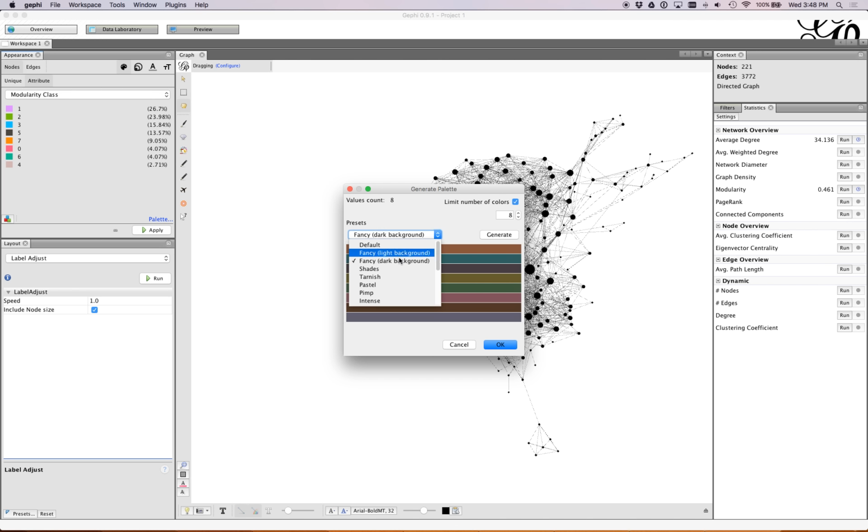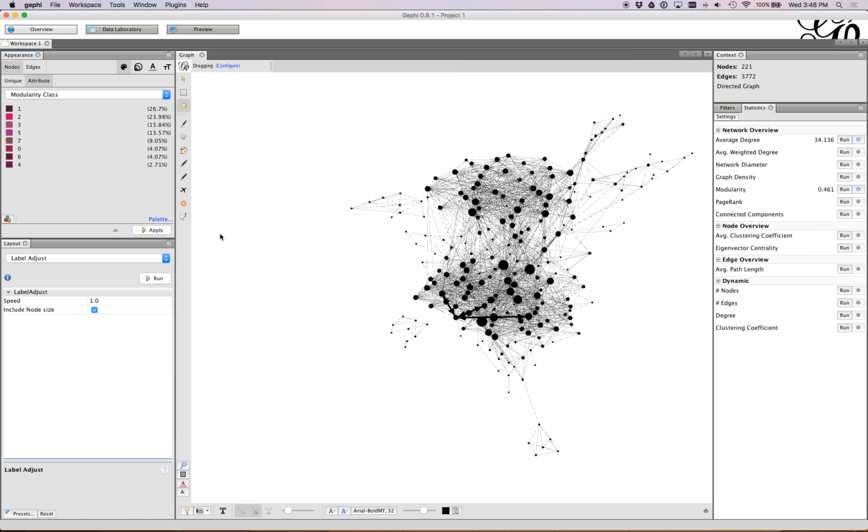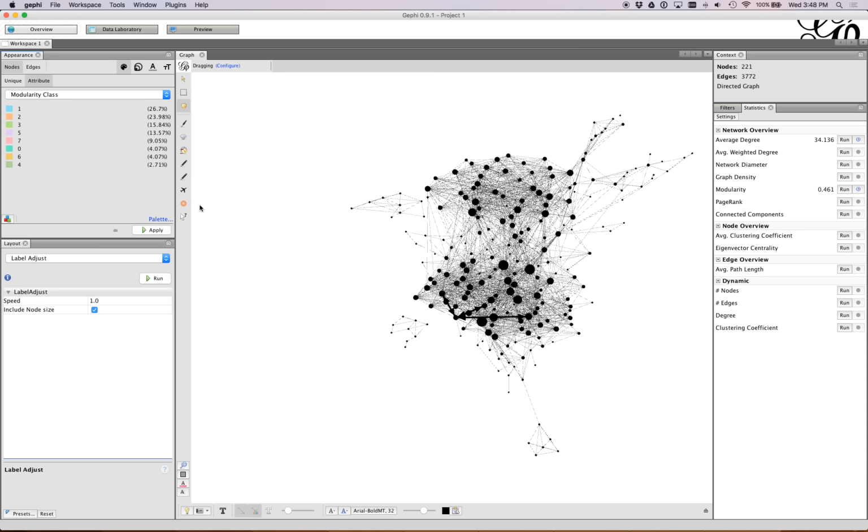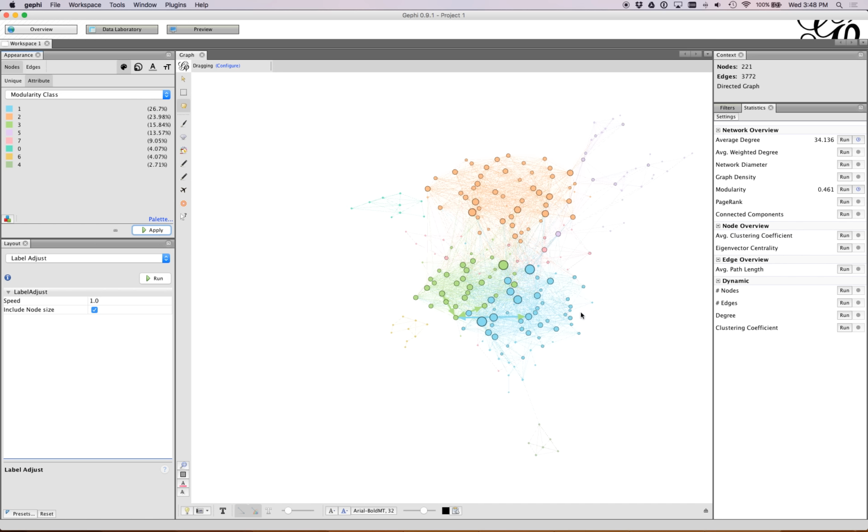You could use any of these. Some work better than others, right? This doesn't work very well, purple line for my purposes. I'm just going to go with fancy, click OK. Oh, forgot to click generate. There we go. And then I can apply this.